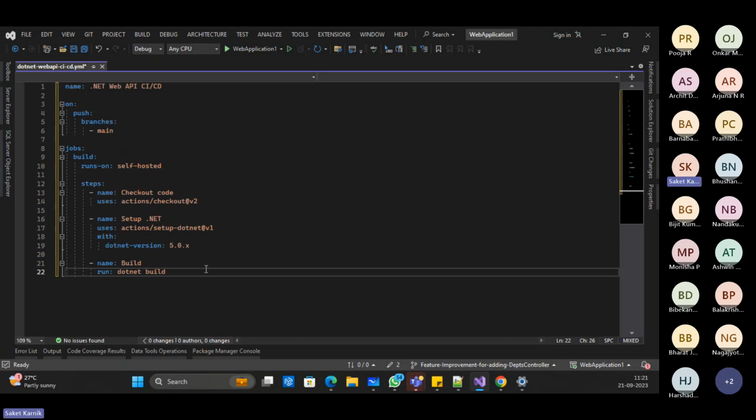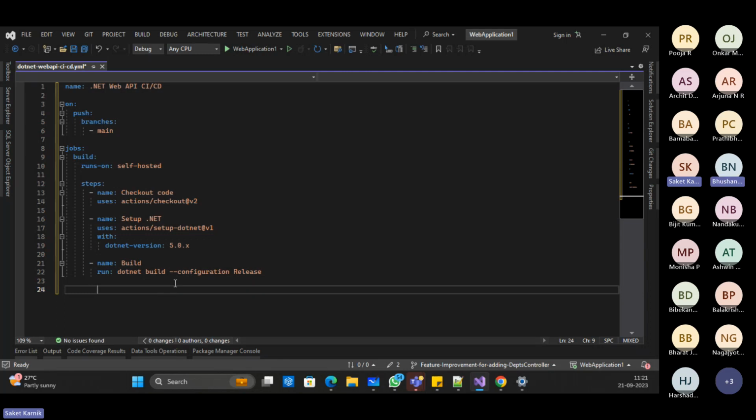Which configuration should be used? I want the release configuration, with hyphen configuration. If I don't mention this, by default it will use the debug configuration, so all your PDB files will also be included, which I don't want. Your breakpoints also will be processed, which I don't want in the production environment. It depends on which environment you are building this for. If it is for a testing environment, you might want debug configuration. If it is for staging or production, it will be release, correct?